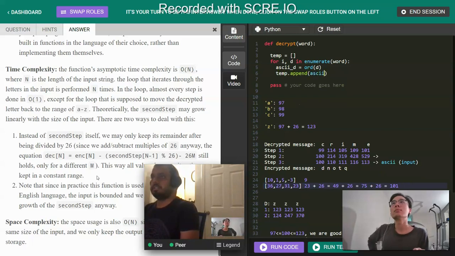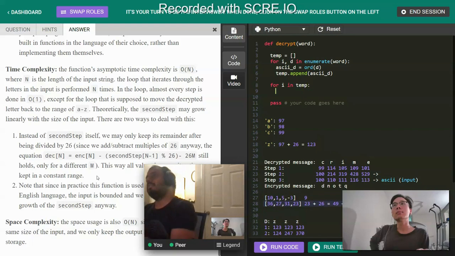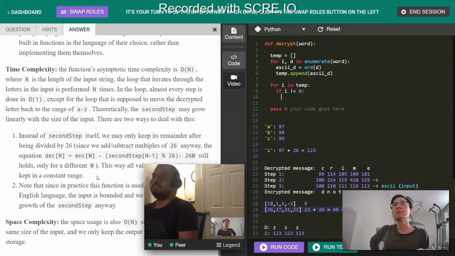So first, just convert into ASCII. And now you iterate through this temp array.